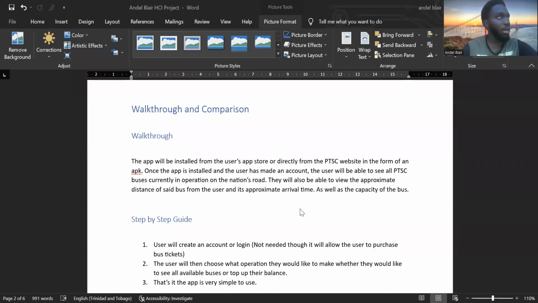Right, we're back at it again with the walkthrough and the comparison. There's not much to really discuss with the Turing comparison because it doesn't really have an app to compete with the PTSC bus locator app.